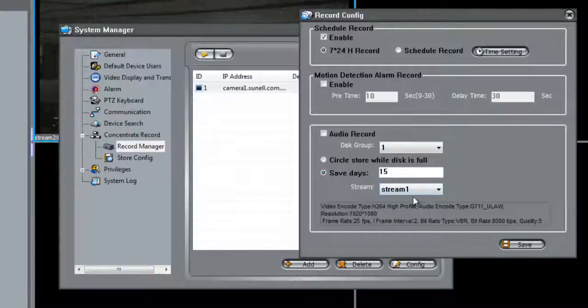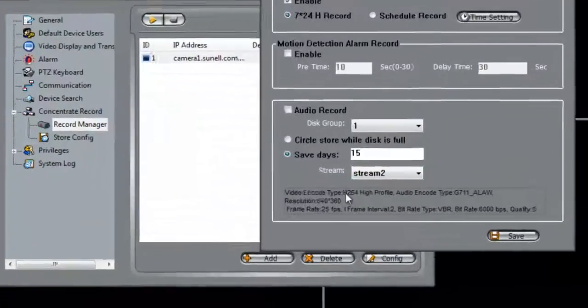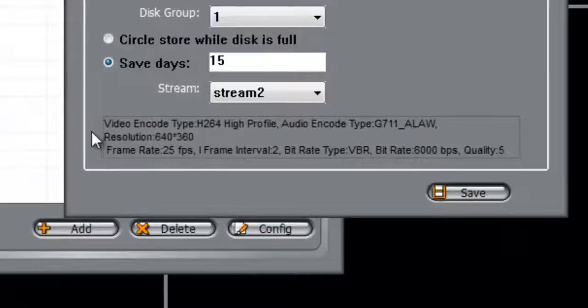And there we have the stream. Of course this camera has 3 streams, and in my instance this is an internet camera, so it's going to be taxing itself to send this stream 1 data, because this is a 2 meg camera. I'll leave it set to stream 2, which you can see here when I select it, you've got all the information relating to the camera, the frame rate, what's been set on the camera, and the quality levels. The NVMS software will just look at that stream, what's been set and configured, and that's the basis of what gets sent and saved.